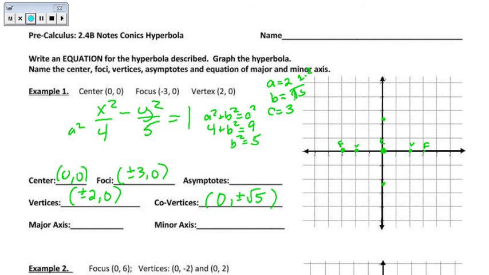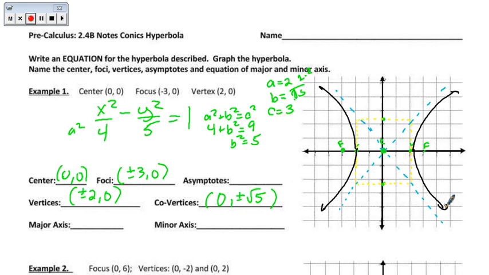Once we have the pieces in the vertices and the co-vertices, we can go ahead and make our box. Again, the box is not part of the graph, per se, so we're going to keep that as a dotted line. Once that's in there, we need to get our asymptotes into the graph, and they're going from corner to corner through the center, just like this. And it's these asymptotes that help us to guide how the hyperbola is actually being drawn. Once we've got all that in there, we're going to go ahead and put the hyperbola in there, going from the vertex and hugging along the asymptotes.